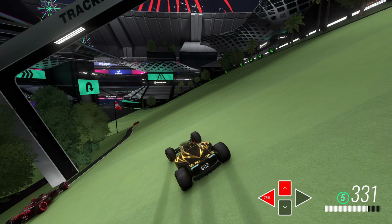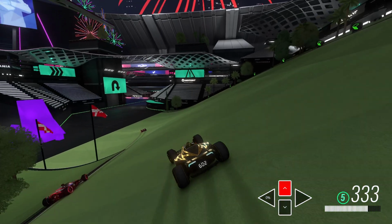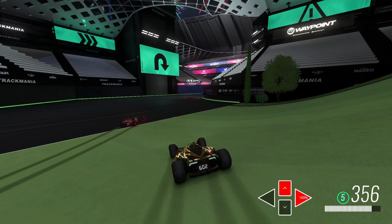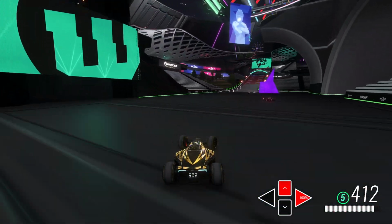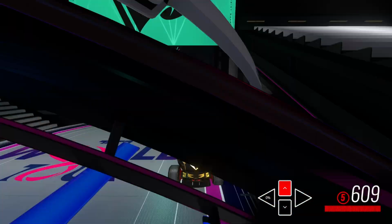Immediately right away when I was driving this, I recognized that I was not aggressive enough here, and was pretty upset with myself, and this is going to lose me like a quarter of a second as we make our way towards the finish. Hopefully you're able to get the inside line that the world record did, or at least better than I did. This will make the next inside line for the right-hand turn much easier, and that's basically all you have to do to get to the end.